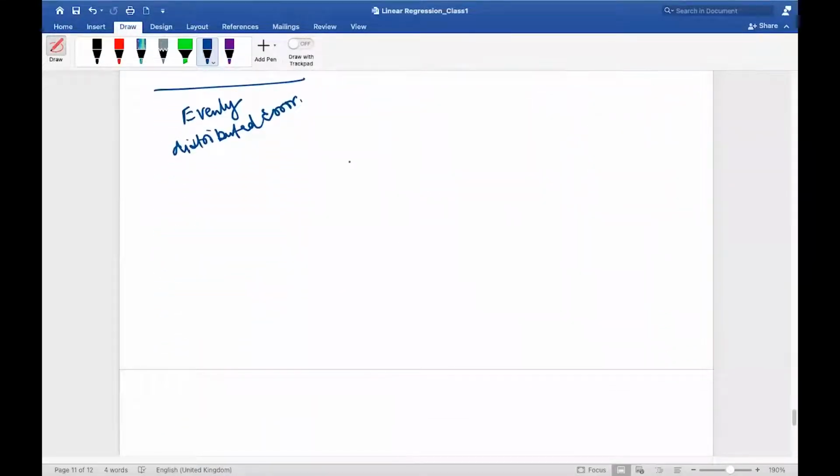Okay, so let me write it down. The reason you know, right? Squared before taking root.